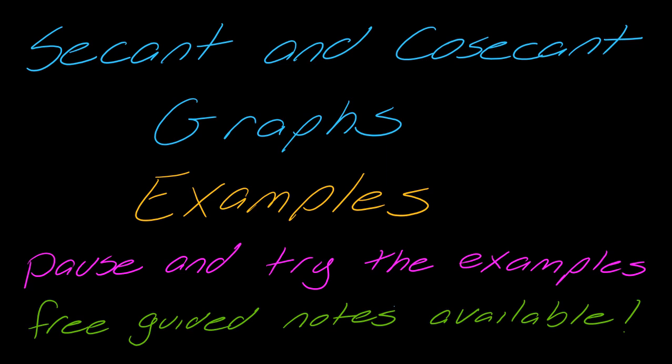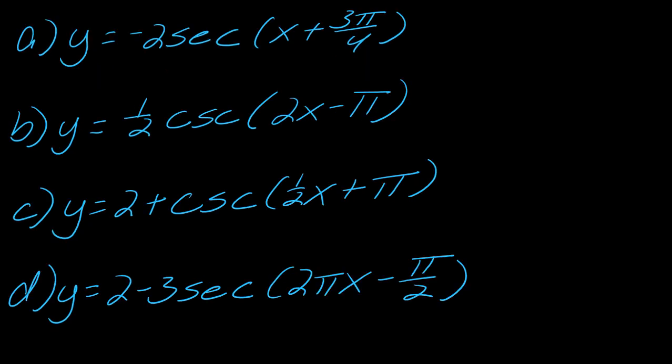All right, so we're going to look at some graphs of secant and cosecant. This is an example video, so I have a lesson video where I break down all the steps in much slower detail, and in this video I'm just going to go through all these examples. So if there's a particular one that you want to see, you can just forward to that example. Otherwise, I'm going to go through these four. So let's get to it.